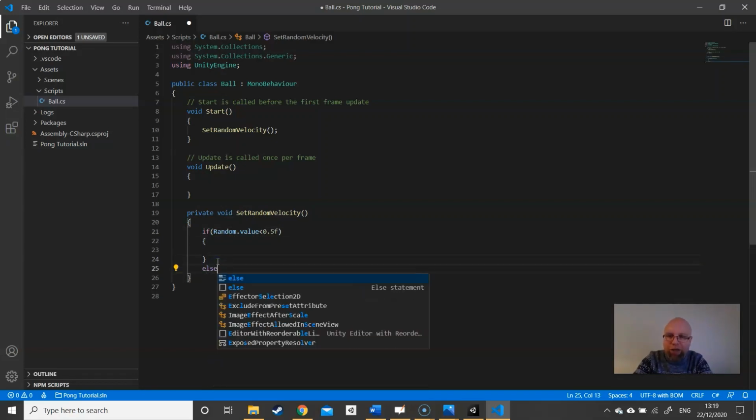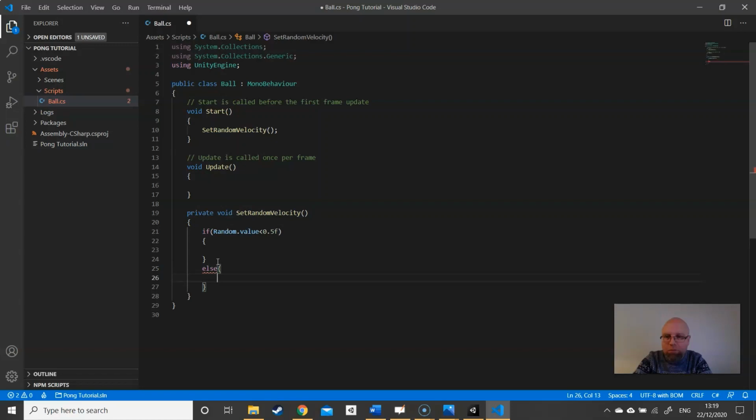So then we can use an if else structure to decide how we're going to react in these different cases. So if we get heads, we are going to move the ball right. Otherwise, we're going to move the ball left. Let's bring those back a bit. There we go.